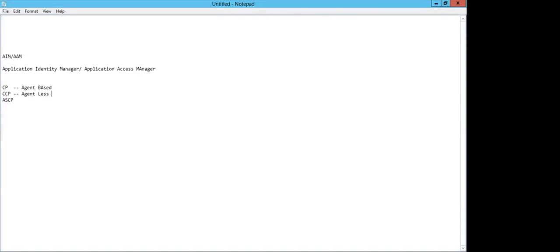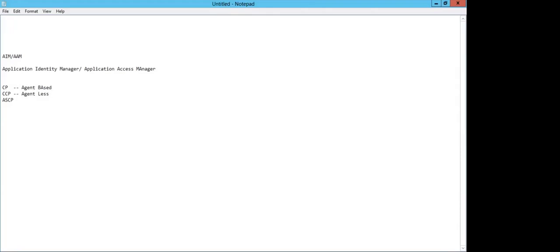So, for example, some applications are there, and inside that application's code there is a hard-coded username and password to connect to a database, or they may use that username and password to connect to some other application they have configured. So if you want to remove those hard-coded credentials and onboard those privileged accounts into the vault, and at runtime, whenever that application connects to another application, at that point of time only the application needs to fetch the password from the vault, then we need to configure this AAM concept.